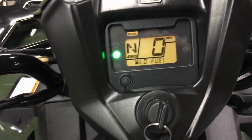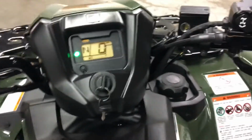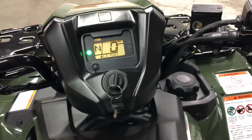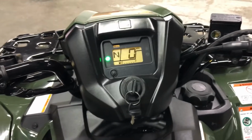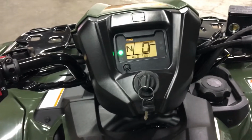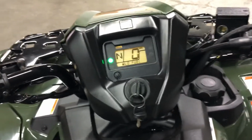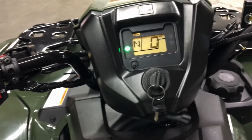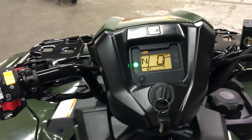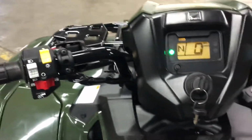Goes into four-wheel drive, you want your diff lock. You hear it, and then it starts flashing. You hit this, which does your override for your diff lock. If you don't know what that does, the rear axle is solid, so both rear wheels are always going to be spinning the same amount 100% of the time. Four-wheel drive engages the front, which has limited slip differential, so sometimes both do power, sometimes one wheel, which makes it so it'll still turn and so forth. Diff lock eliminates that. It fully locks the front wheels, so all four wheels are spinning the same amount 100% of the time, which makes it really hard to turn, and so stability and control can be more dangerous.